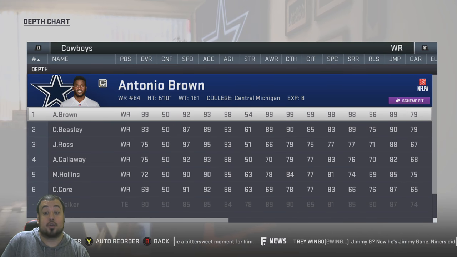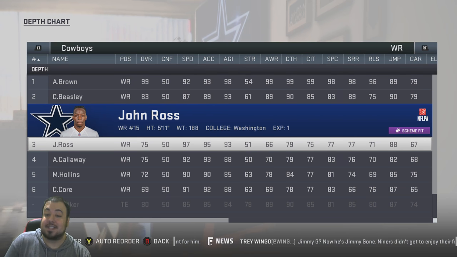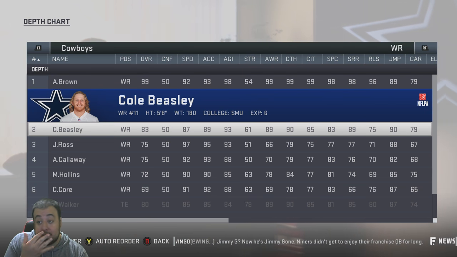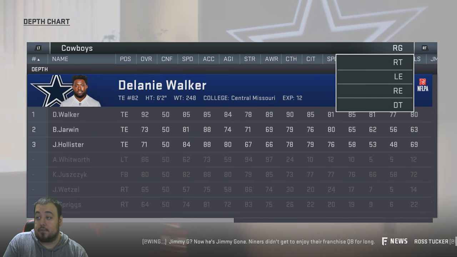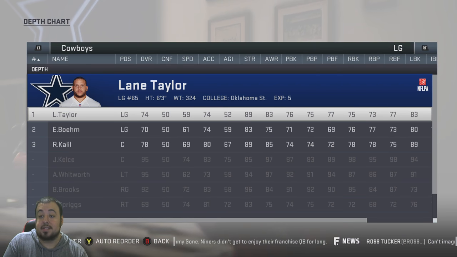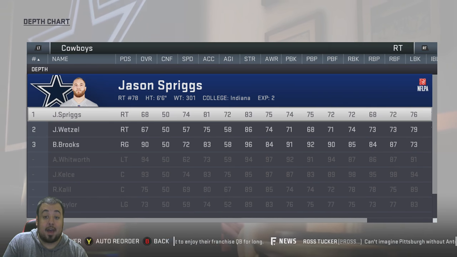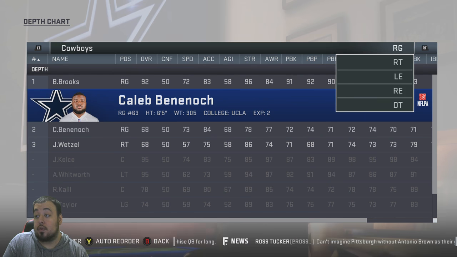Wide receiver, I feel like we're great with AB, CB, and Rouse. So we got a nice combination here. We got AB, who's going to lead the league in everything. Okay, that's what the puzzle means, scheme fit. Beasley is going to be good as well. And then we got Ross, who's going to be phenomenal. We got Delaney Walker, very good at run blocking. We got an awesome offensive line for the most part, except for right there. But we got Kelsey right there, 94 overall. We got Big Boy Brooks, 92 overall.